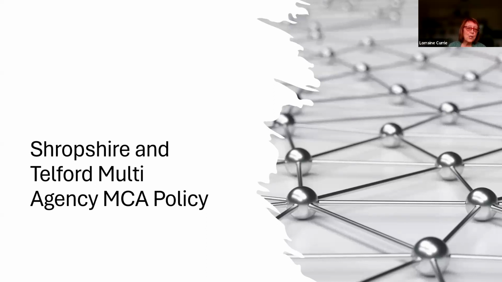If you look on certainly the Shropshire Council website, there's a link to the old version. I can't think it's going to have significantly changed, but it is really useful to have a multi-agency policy across all organisations, and Partners in Care was a signatory to that, and I'm sure they will still continue to be. But it's a very useful document, and by adopting that, you can almost do away with the need to write your own in terms of this big wide policy on the MCA itself.